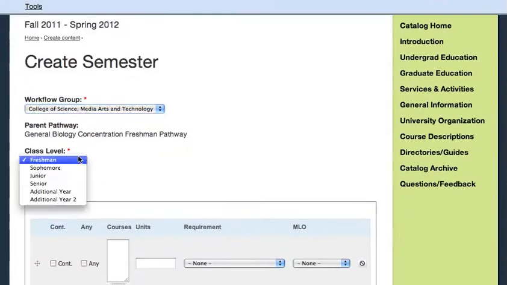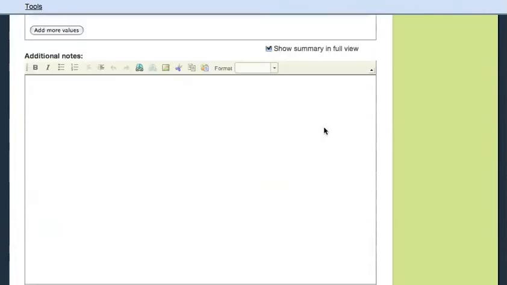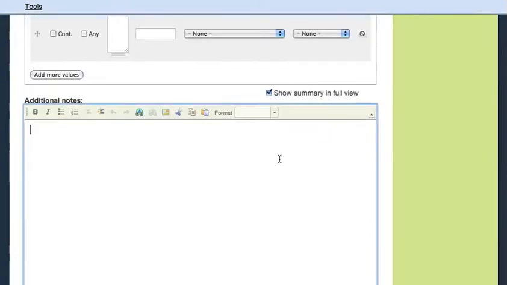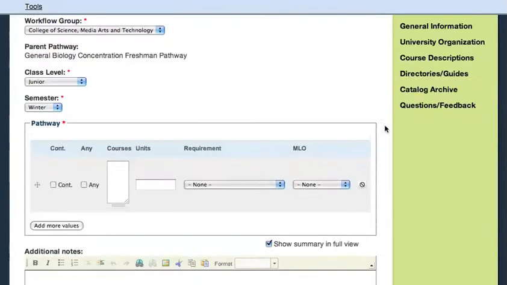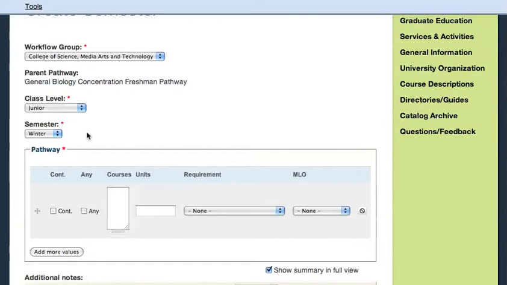This is a junior, winter semester, etc. Additional notes, most people don't use them, but if you write in an additional note, it'll show up on top of the term, but I haven't seen anybody use it so far. And then you just add your courses and away you go.